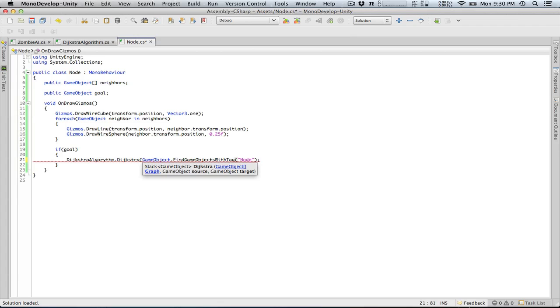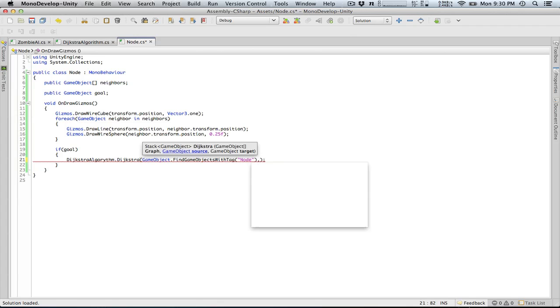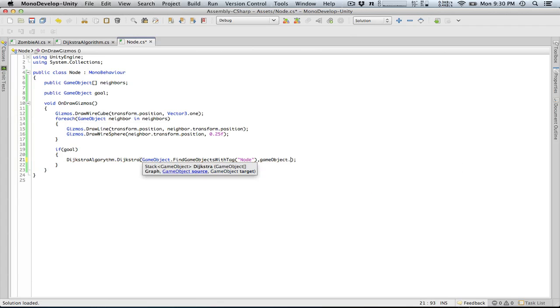So this represents our graph. That's our first parameter in our function. Our next parameter is the source, which is just our current object, so gameObject. And the target is our goal.